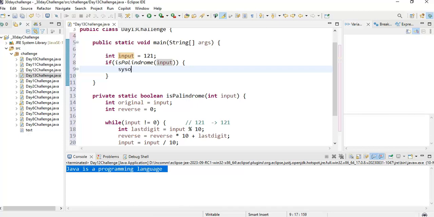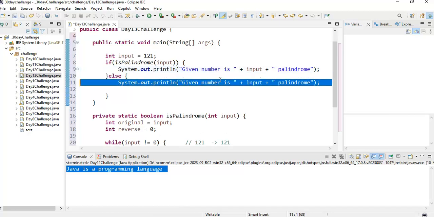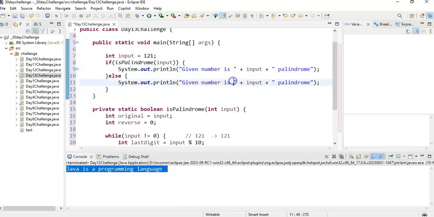If it is true, print 'Given number is palindrome', else print 'Given number is not a palindrome'.